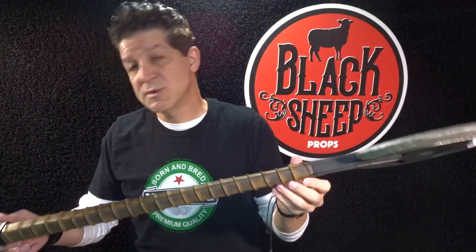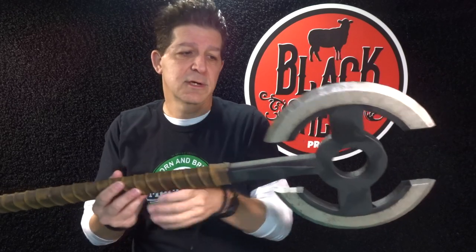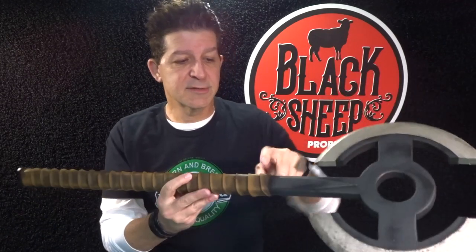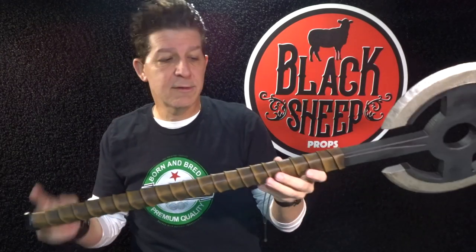There you go. Nice and easy, like we said. Super, super easy. We put a steel rod in the handle there for stability. Real nice. And then the build was super easy. Just cut out the whole axe head and handle shape on the bandsaw. Put these two little tiny details on the body. Did our two blades. Did our cool tapering of our blades, which was really neat. Popped our cap on there and wrapped our handle. Super simple. Not very many pieces. Totally easy. And it turned out fantastic.